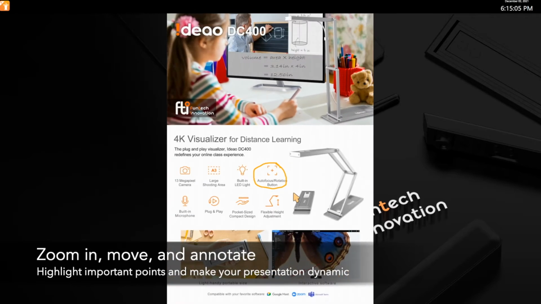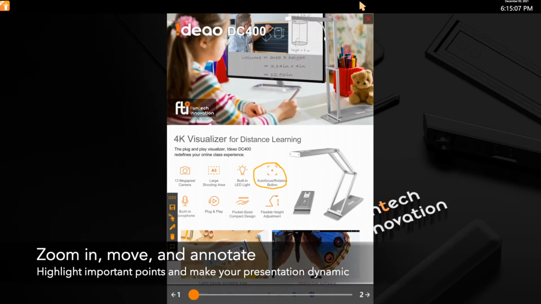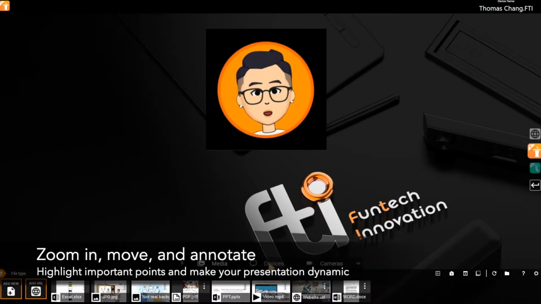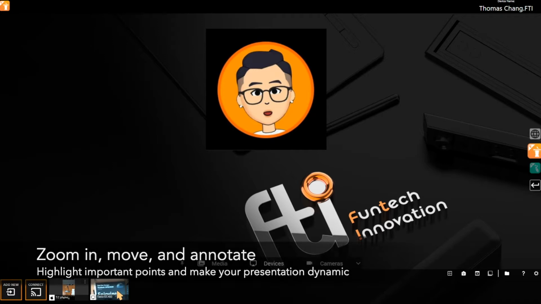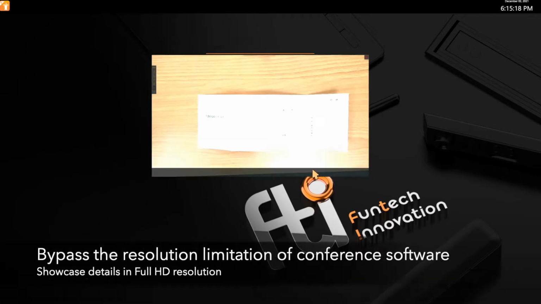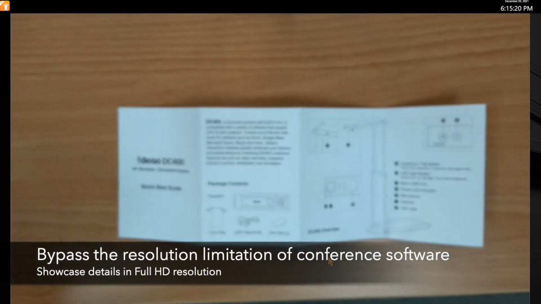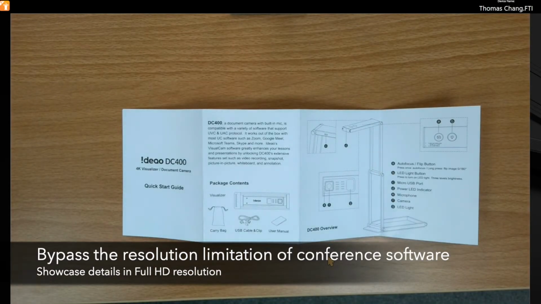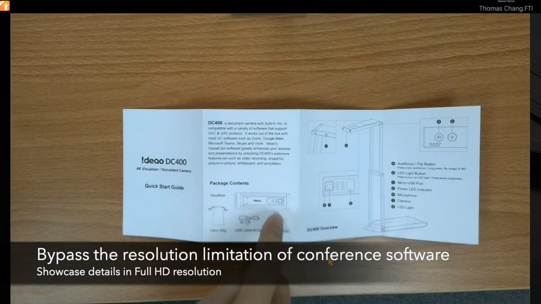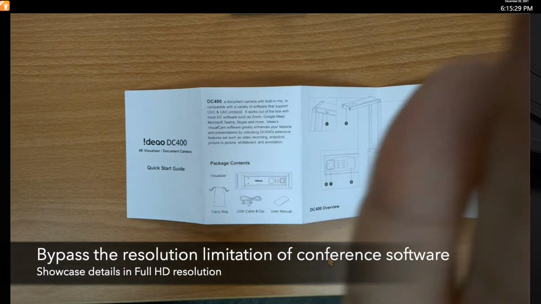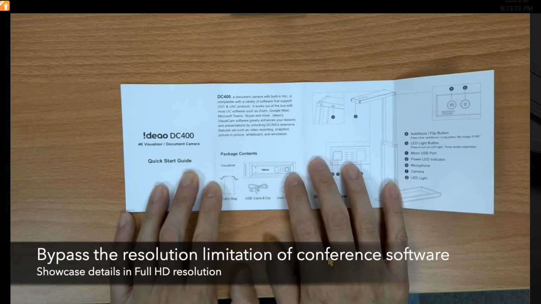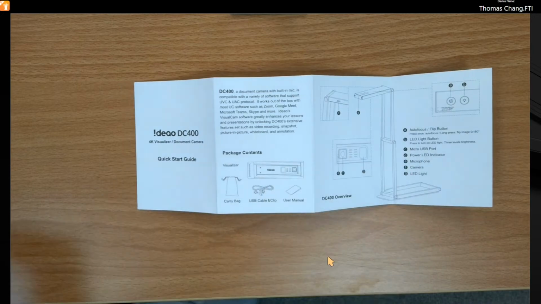Very, very important to show document objects, the real thing. So let's bring up the real footage, okay? If you turn on the DC400 and you connect it to your computer, this is how it's going to look. The moment the image appears on your computer, the DC400 is going to actually autofocus once on the object. So basically, per the height of the DC400, it focuses at that height, provides you that clarity, okay?